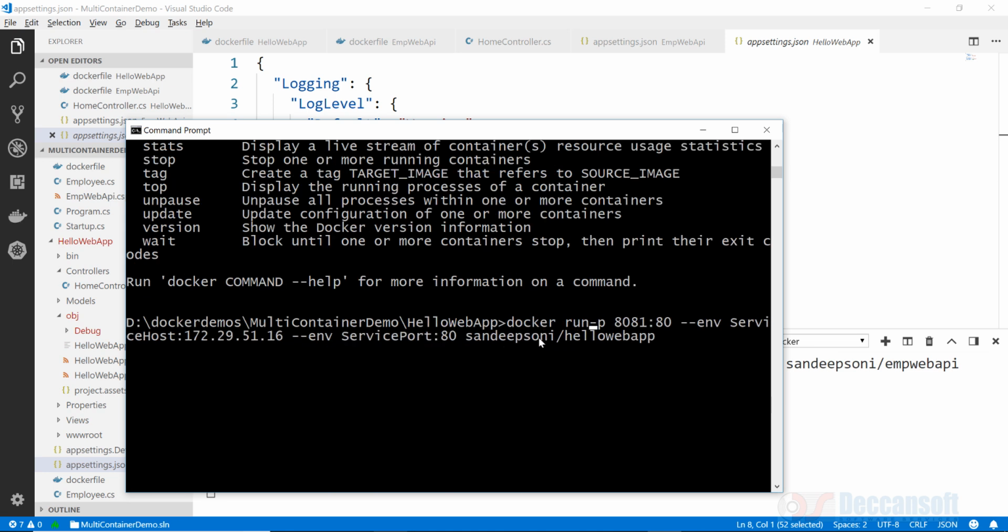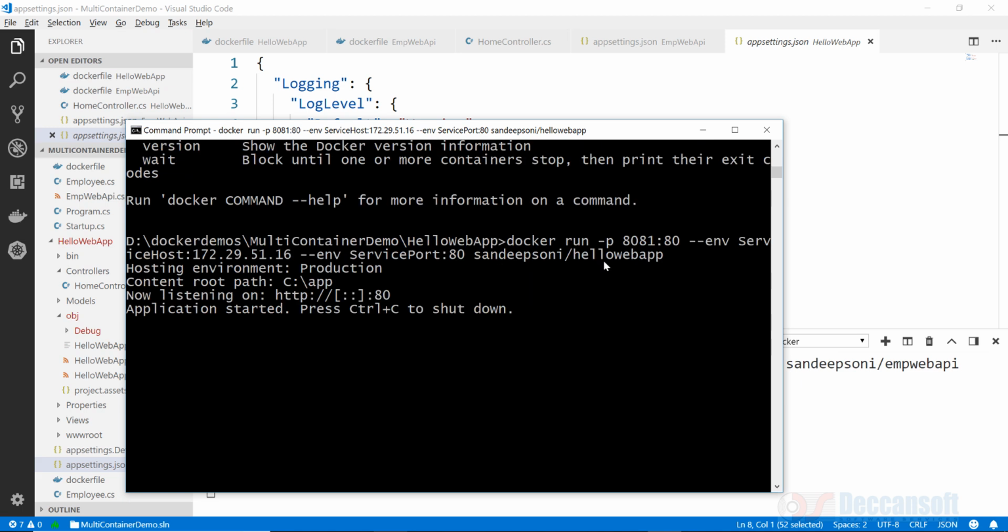Docker run. And this also will start, and this is going to run on 8081. And you see it is running now.